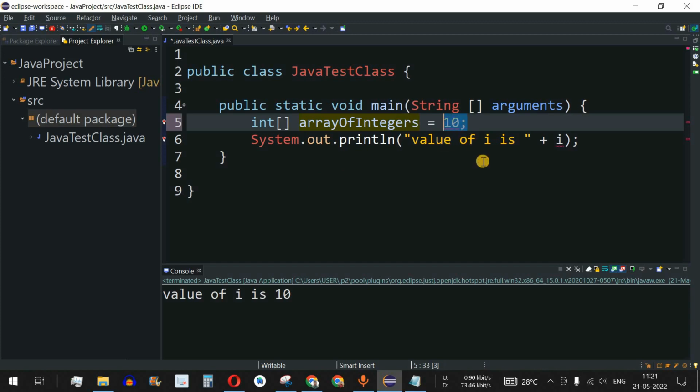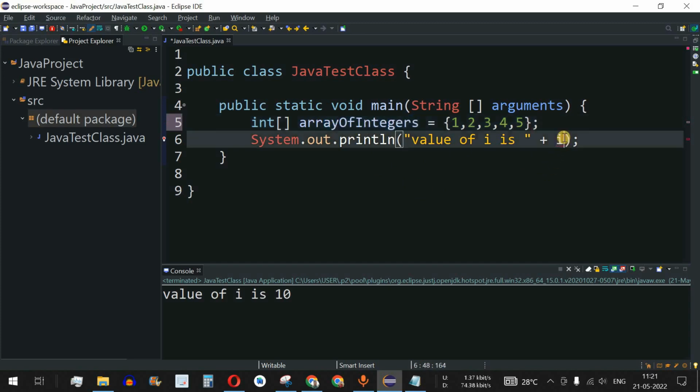And then how do we define this? We can quickly assign values to this array of integers. So we have the open and close curly braces, and then we can have 1, 2, 3, 4 and 5. These numbers are separated by commas, as you can see, and this is the way we can provide the list of integer data type to a variable that is of type array. We will have a semicolon at the end.